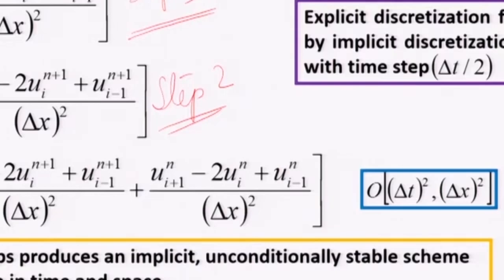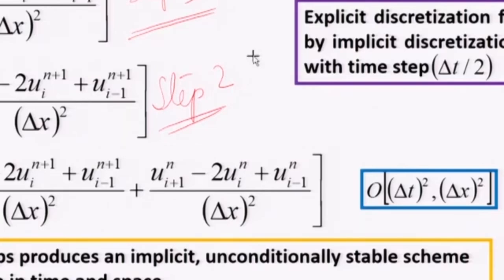So, if we look at the time axis, what do we have? If we are at the nth time interval and we are moving to the n plus 1th time interval, one way of going to the next time interval is to use the time step delta t directly. Another way of doing it could be by doing what is called sub-stepping. That means we are dividing that time step delta t into some sub-steps. So, in this case we are using two sub-steps, each of duration delta t by 2.